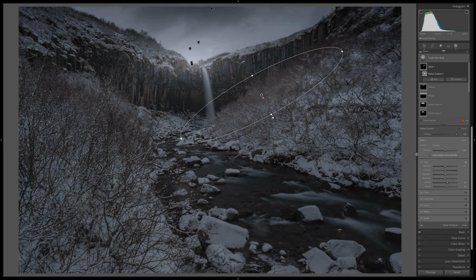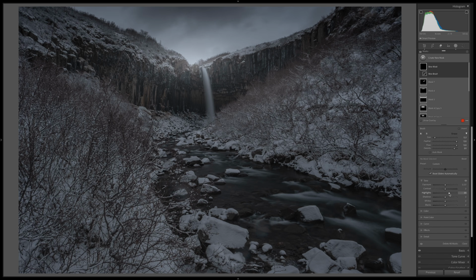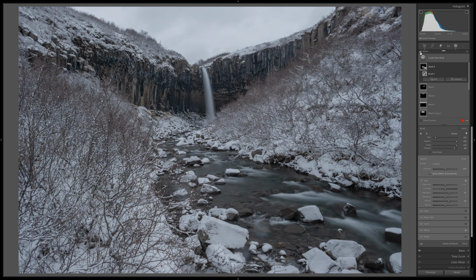And now I wanna bring out all the details of the water on the rocks, etc. So this time I'm gonna use a brush, highlights, whites, even some clarity to bring out some nice details of all these rocks, water, etc. So as you can see, our image looks way better now.